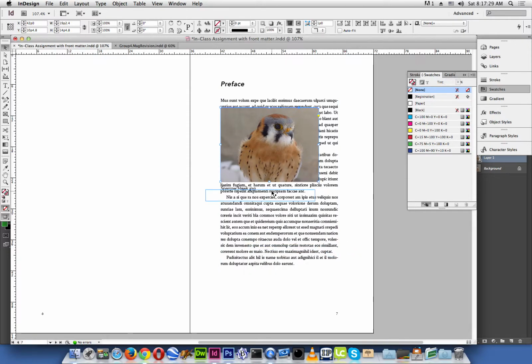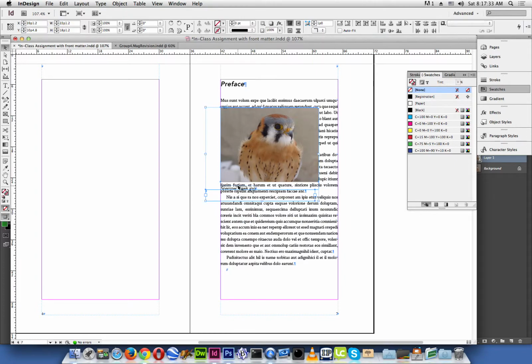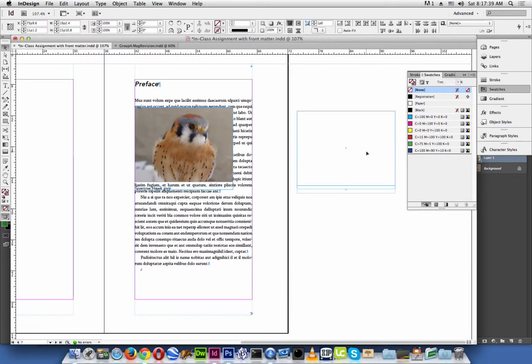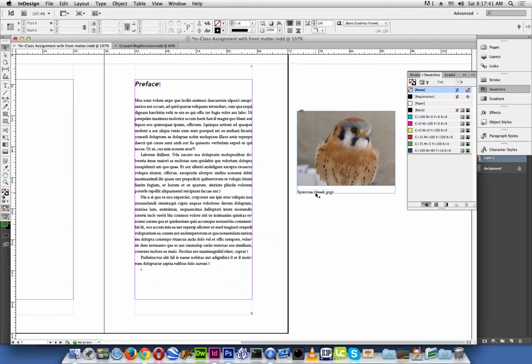The live caption, you can see, I'm going to pull these over here so that we can actually see what's happening. The live caption connects the caption to the image. So if I just move this caption away from the image so that the text frame the caption is in is no longer touching this image frame, it doesn't know what to call it.